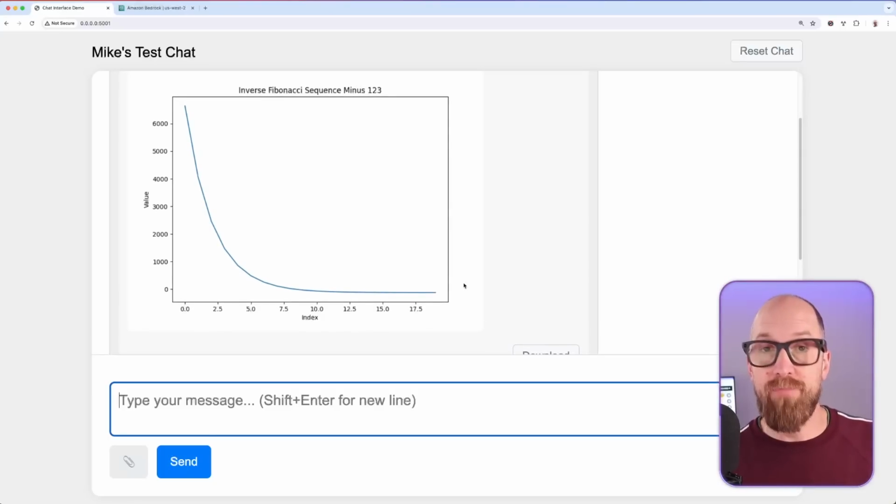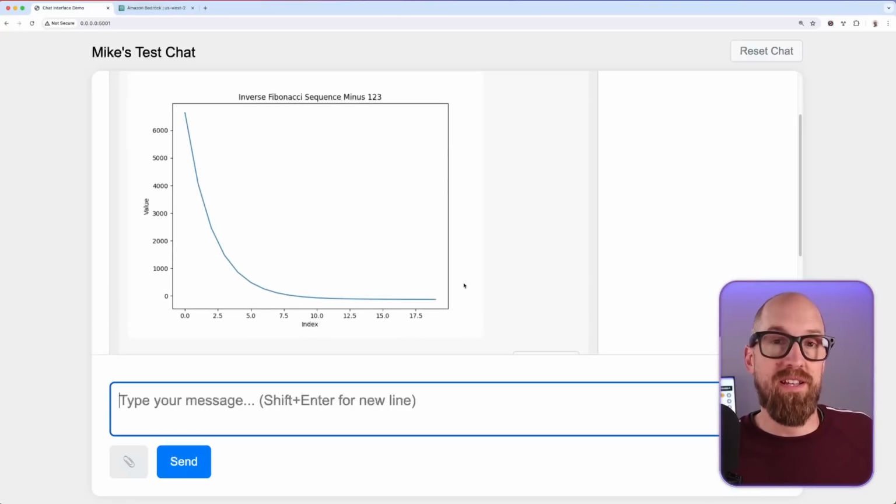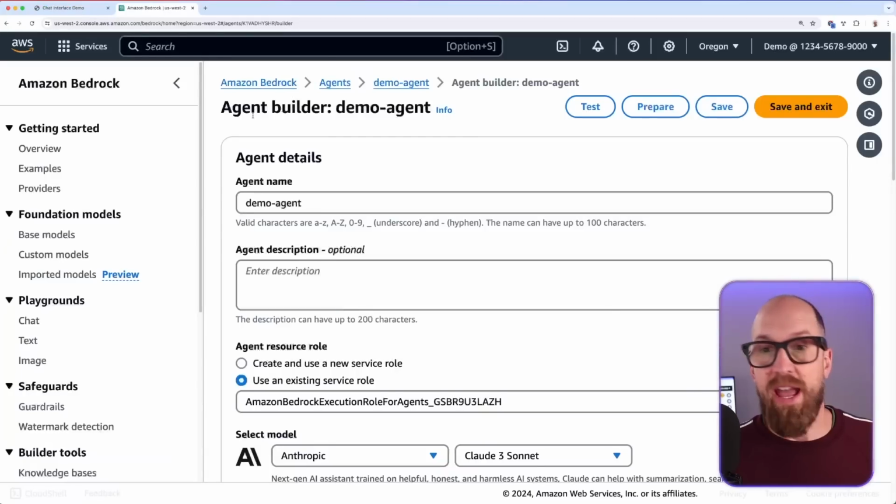So how did it manage to do this? Well, it wrote some Python code, we ran it for it in a sandboxed secure environment, and it brought back what we wanted. Let me show you how to do this. So if we go to Amazon Bedrock, here I've got an agent that I've started to build because it's an agentic workflow that we're going to use for this.